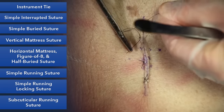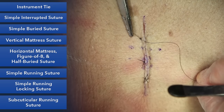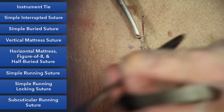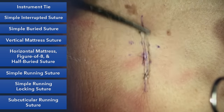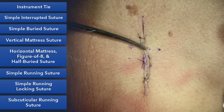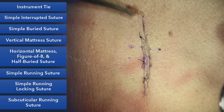You'll see we'll do this at times when we have a hair-bearing area and a non-hair-bearing area, and we want to hide the suture marks. Or if it's a very end or tip of a flap, and we're afraid that putting sutures in the tip is going to interrupt the blood supply. So our three variants of a horizontal: the straight horizontal mattress, the figure of eight, and the half-buried horizontal mattress.